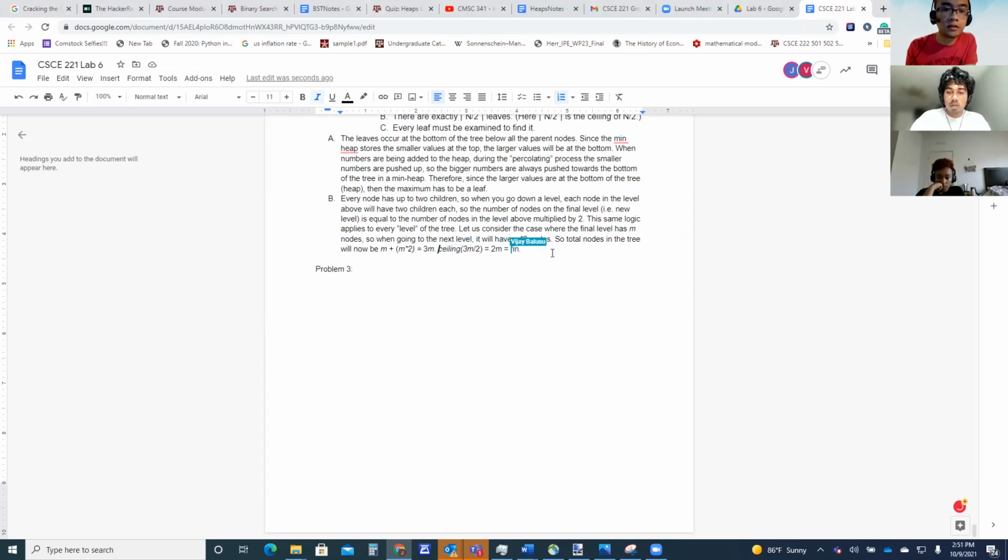And so we could equate this. The total number of nodes is our 3m, which is also equal to the n items in the tree. And as shown, cutting that value in half and taking the ceiling yields 2m.